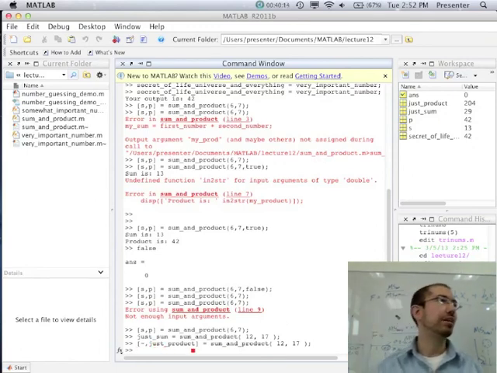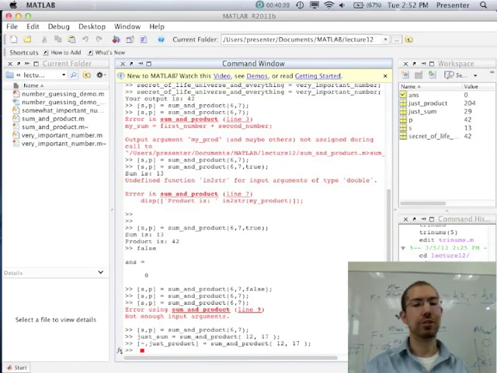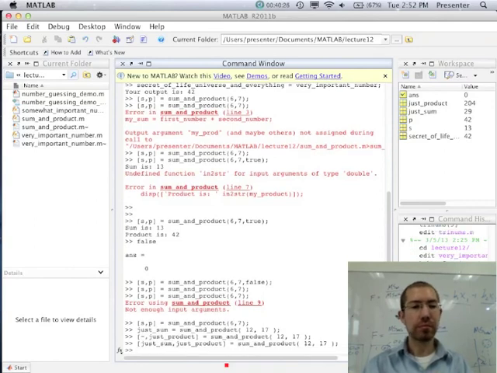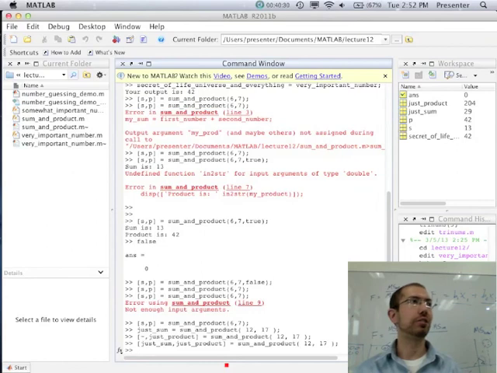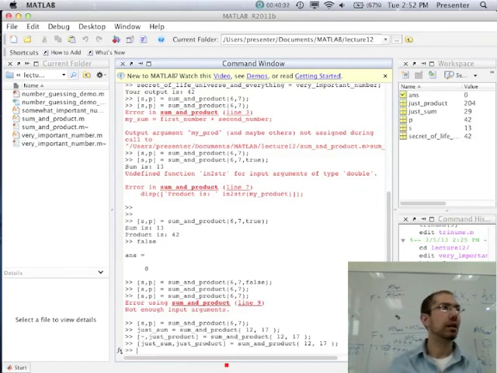Now usually what I do, and this is not always good coding style, is that I don't actually use these little tilde things. I usually just assign everything, I'll just go ahead and get the sum, even if I don't use it. But what you'll find if you look up a lot of functions in Matlab is that there are a lot of different usage cases.